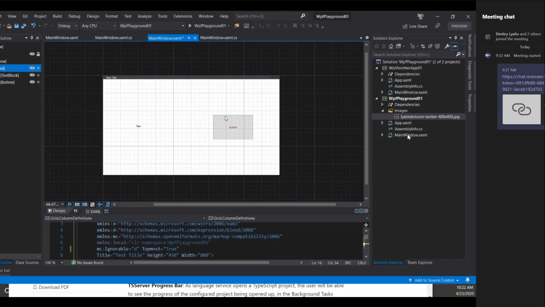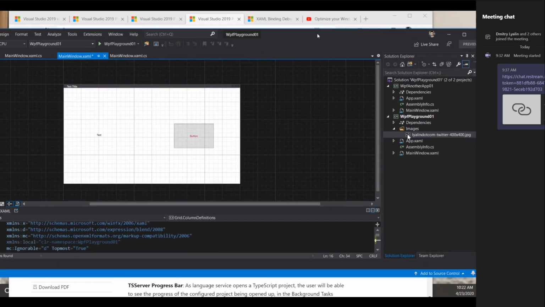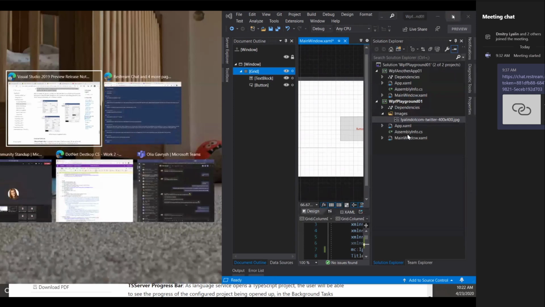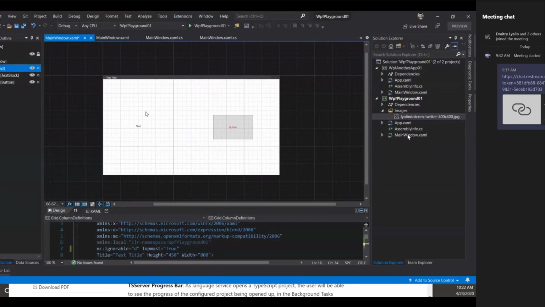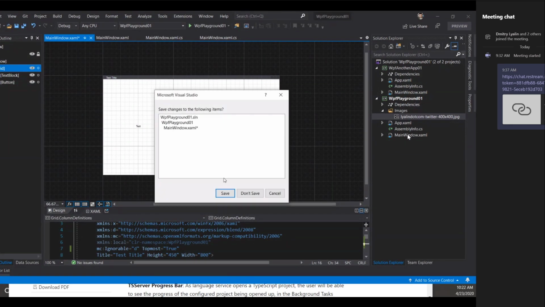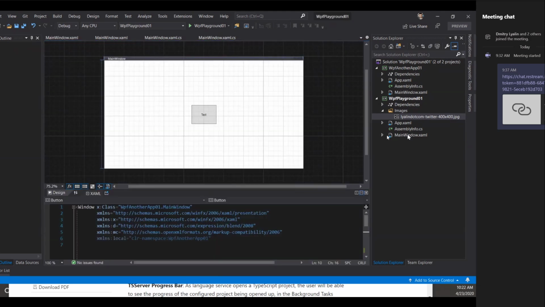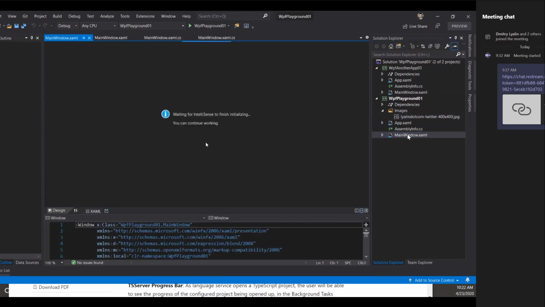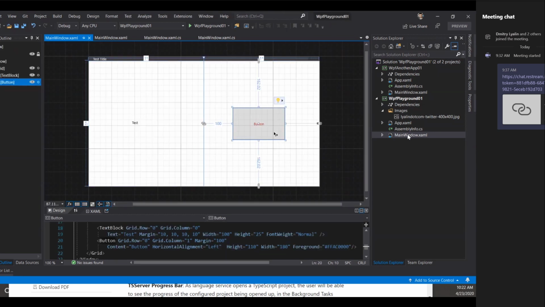So I have a button in my application. If I click on the button, assuming screen sharing didn't break anything here. One second. Let me put this back. As always, demos. Let me reopen that. Sorry, this is just my local machine craziness. There you go. So here I have a button.